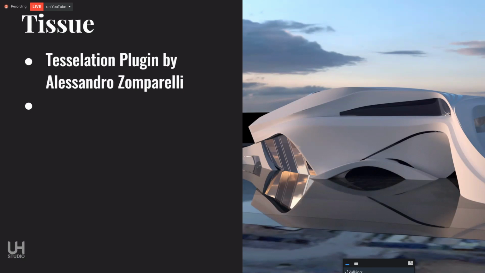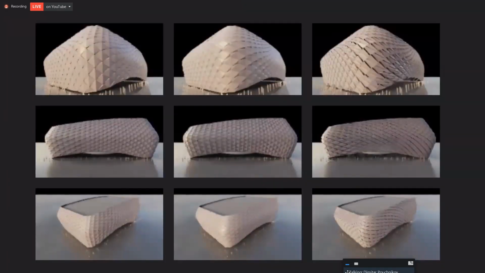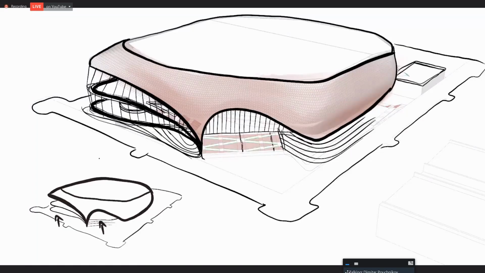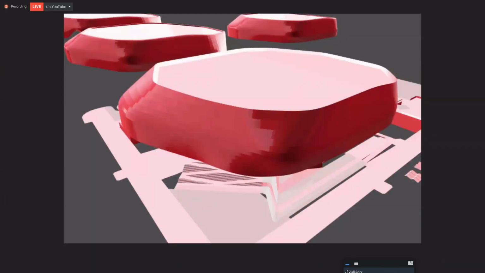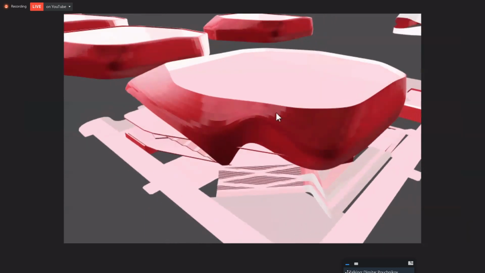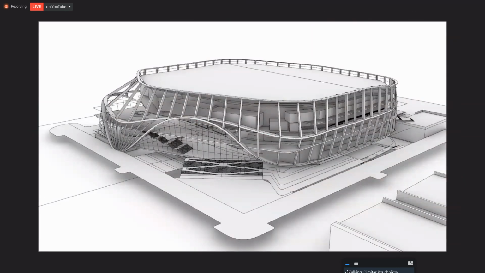And oops, so these are some iterations and tessellations done with Tissue. Some more. And actually, I thought I've presented this project before, but because this is online and whoever's paying attention probably wants to get a little bit more in depth, I can do a quick demo of exactly how this project works.